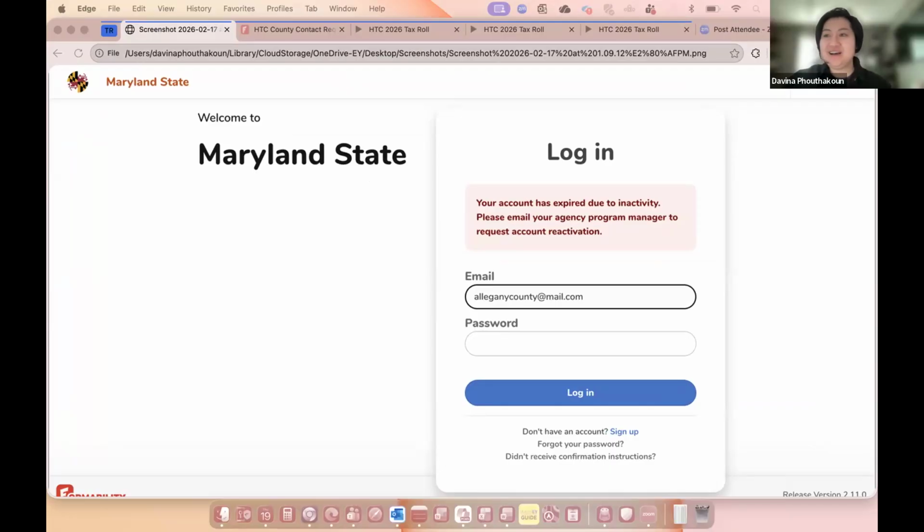Thank you, Sarah. Is everyone able to see my screen? Yes. Great, thank you. So as Sarah mentioned, I will be walking you all through all of the actions and forms that you will be completing within Formability throughout the tax roll process this year, starting with county contact assignment. So in prior years, we've worked with you all via email to gather contact information, but this year we will be launching a form so that way you all can enter that directly into the system.